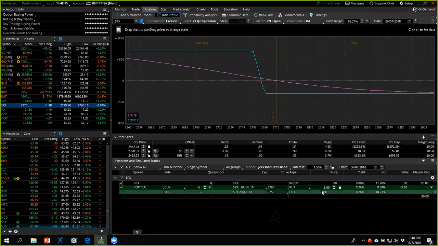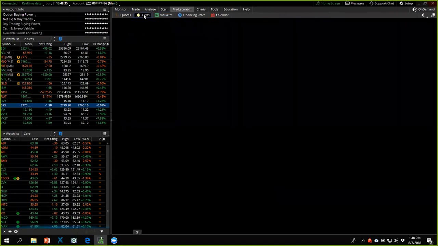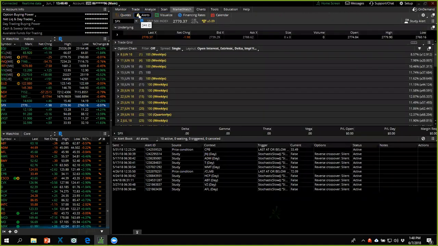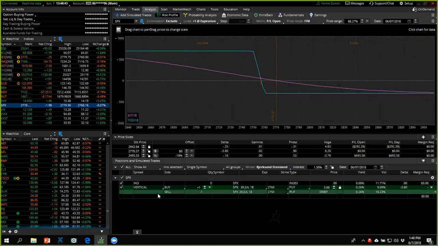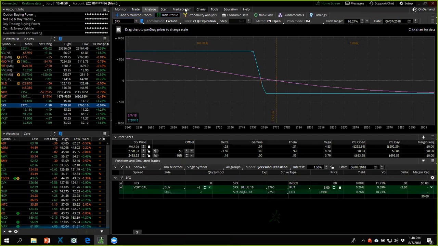Why did I pick $1.60? That's just about half, just under half of what you paid, which is usually a good target for closing these if they go against you. So the first thing you might want to do is set yourself an alert so that you'll get notified when it quotes at $1.60. Now I have to recall here, let's see, it's been a while since I did it on a debit spread. There is a way to do this.